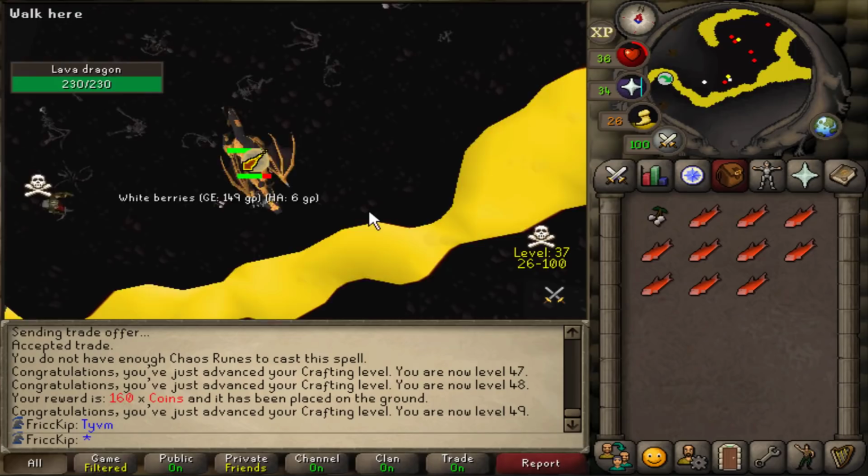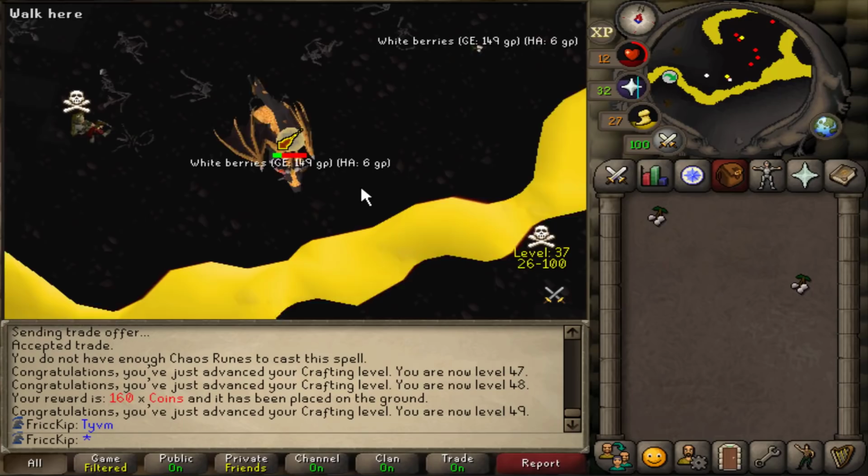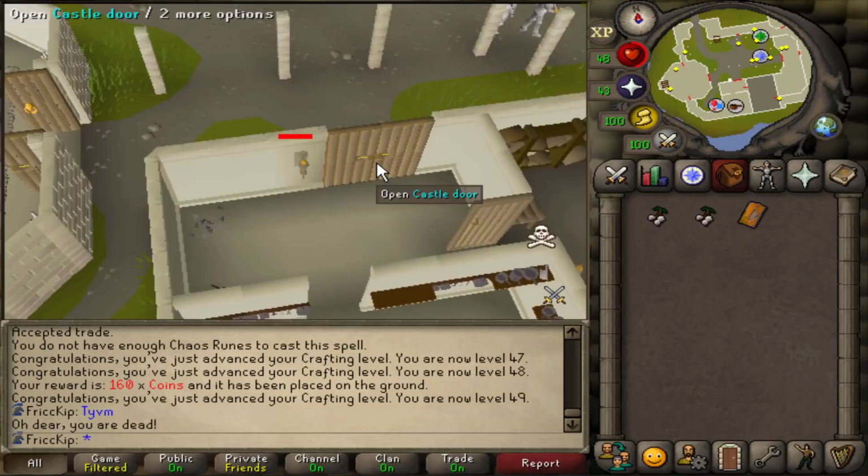Drop all this stuff. Wait, no, finish killing me. What are you doing? You're supposed to kill me. Oh, the dragon killed me. Okay. All right, we got our white berries.